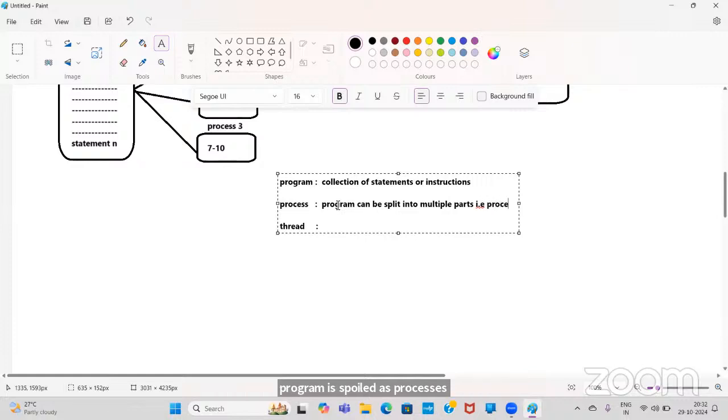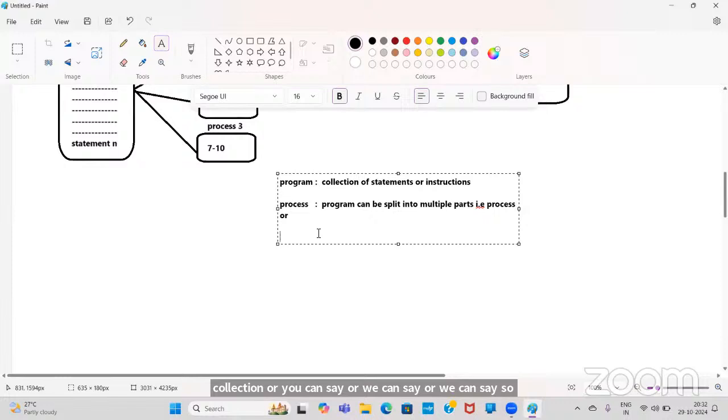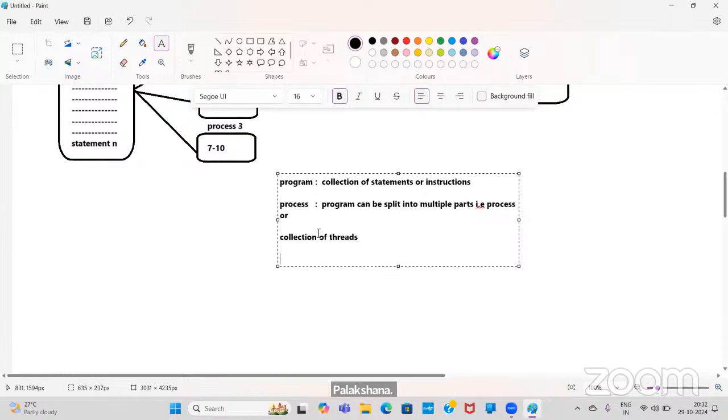That is a process. Or we can say the process is a collection of threads. A collection of threads is called a process.